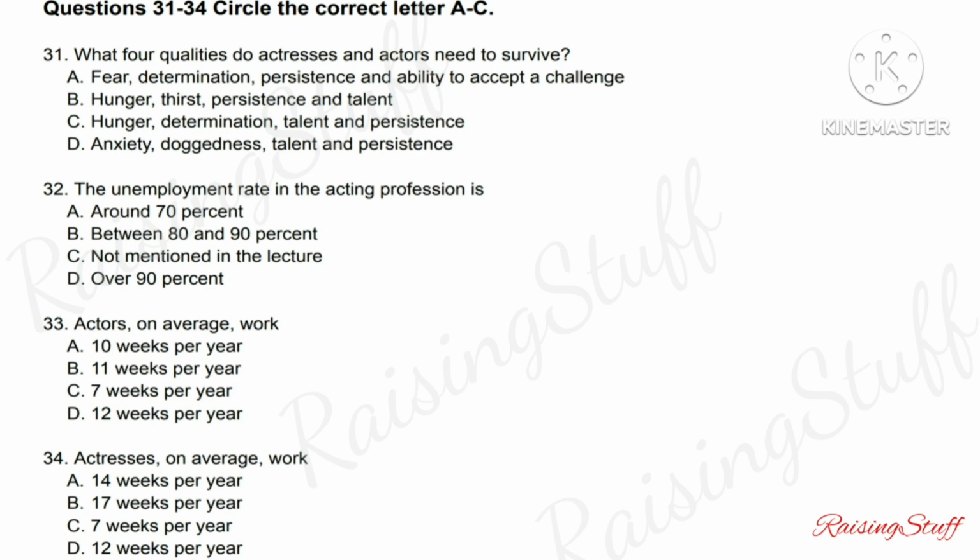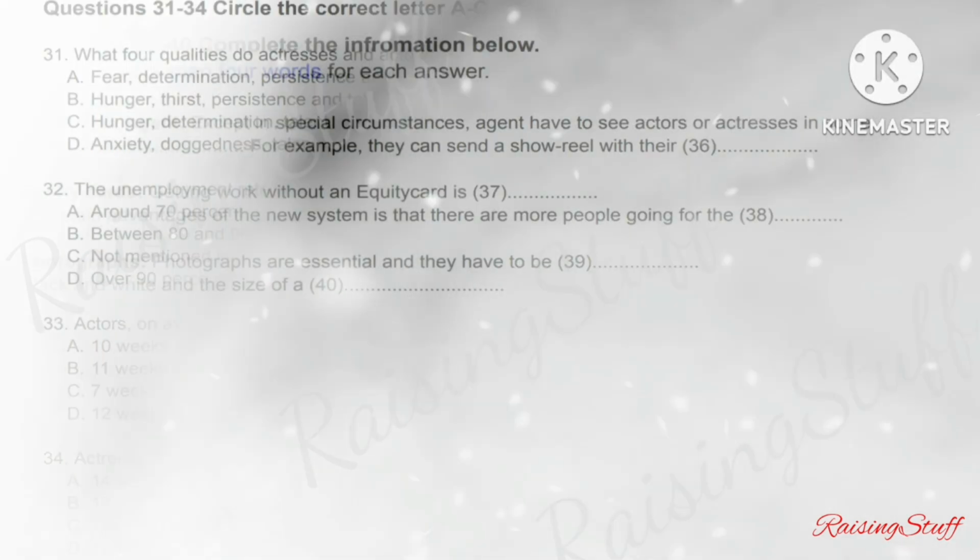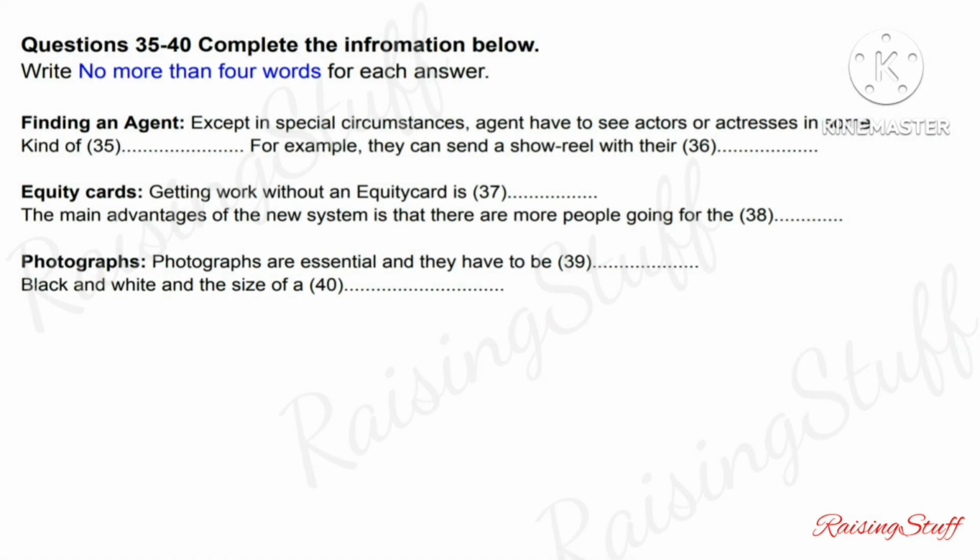Between 80 and 90% of you will be out of work at any one time. You are joining a group of people whose average time in employment is 12 weeks a year for men and 7 weeks for women. Why do we do it? We must be mad. And yet there are thousands more waiting to take our places if we fail. Still hungry? Good. Because this is where the interesting bit starts. Now we've got the stats out of the way.